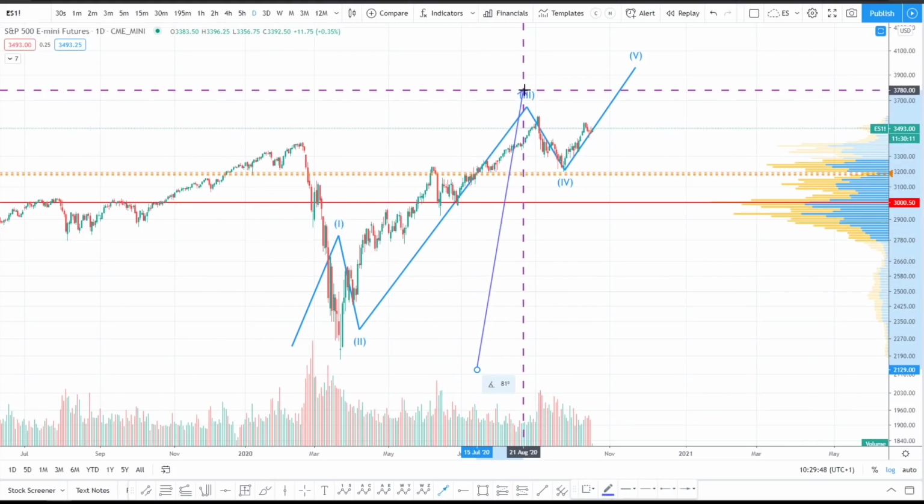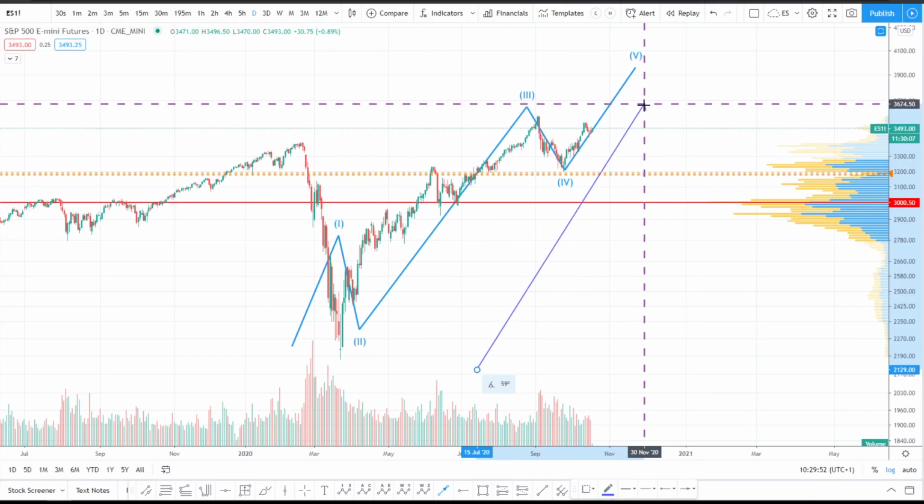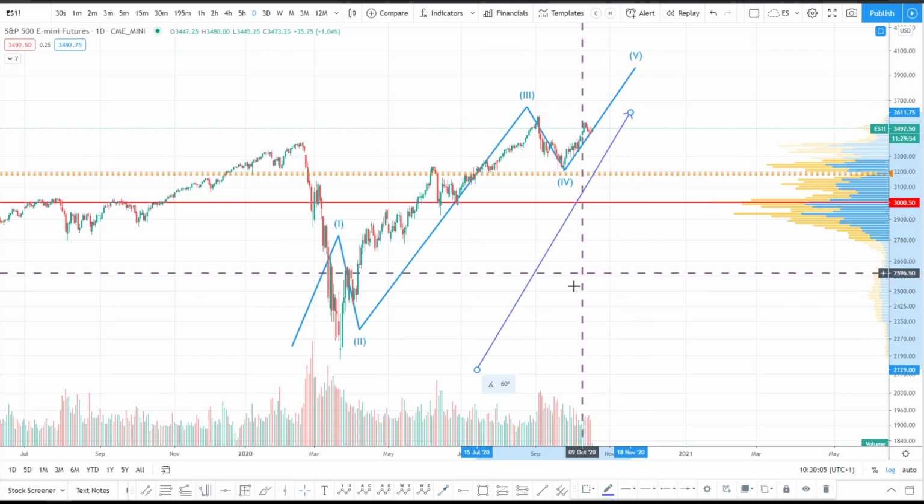Whether this is the count or this is the 3, this is the 4, that's a 1, 2, 3, 4, 5. We're already in the 5. I would rather take this count. The count is a lot more clear on the NASDAQ. But either way, before the US election, we're going to make all-time new highs. And still, there's a chance we go to 4,000.